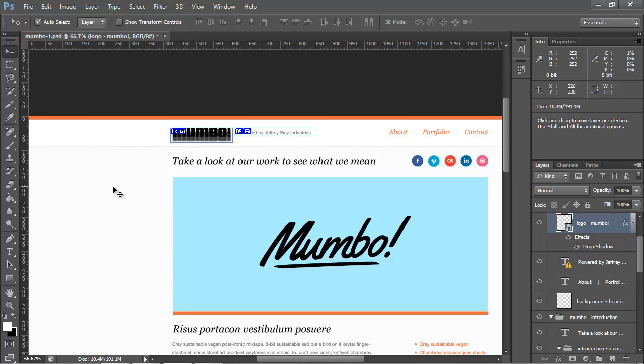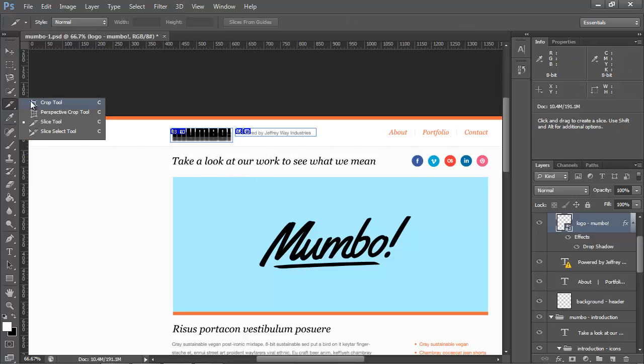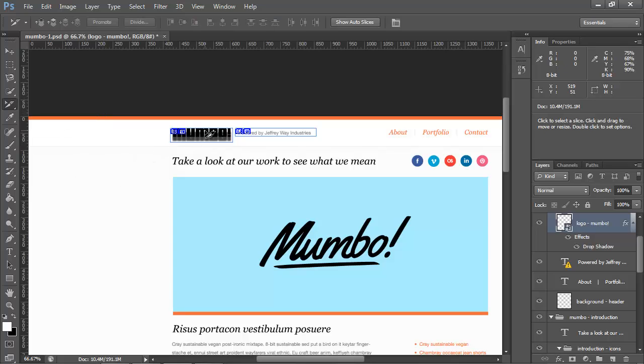One of the things you should know about layer-based slices, though, is that you can't resize the dimensions manually. Photoshop does a pretty good job of keeping the layer in sync with the slice, so we shouldn't need to make any changes to it anyway. But if we did want to change the dimensions for some reason, then what we would need to do is just promote that to a regular user slice. And now obviously these two slices have the same icons, and this one gets the resize handles, so we can manually adjust that now. I don't think there's any way to actually get that back to a layer-based slice, so what we would have to do is clear that slice, delete it, and make a new layer-based slice if we wanted to go back to a layer-based slice.